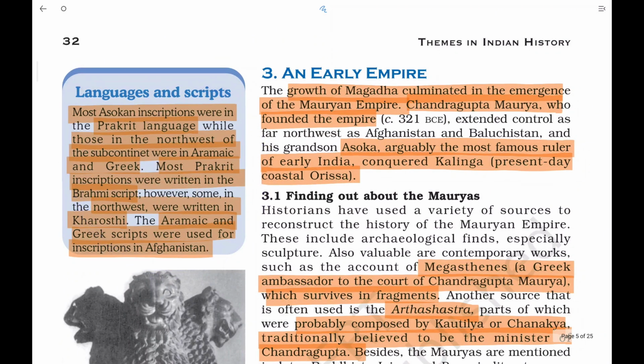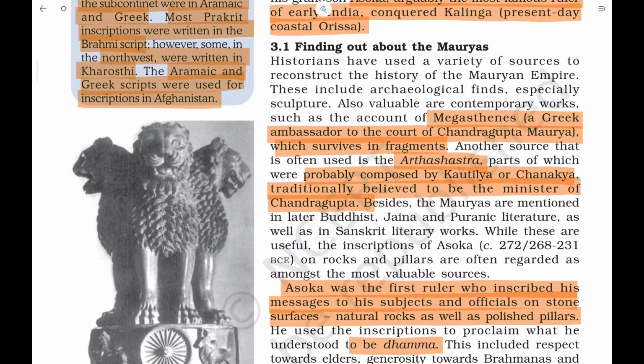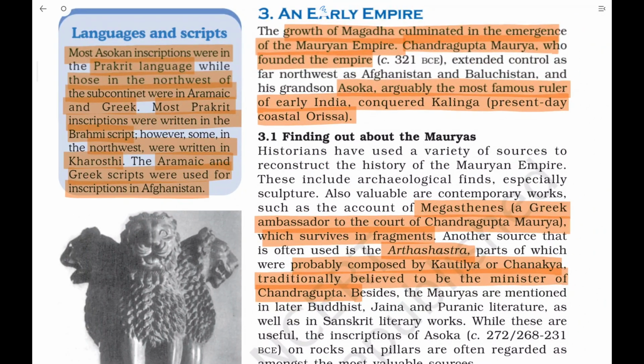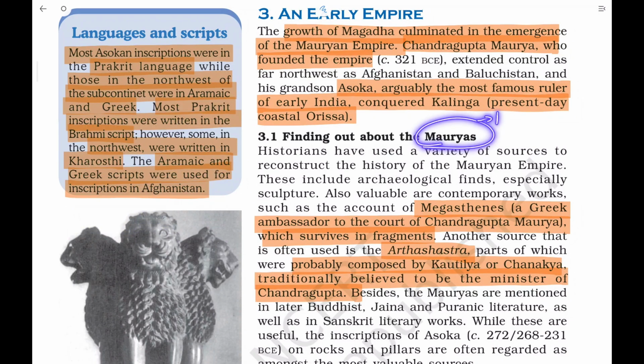So you can give this example of scripts, that the diversity in the Ashokan inscriptions was such that the Aramaic script, Kharosthi script, Brahmi script, etc., were used. Now, finding out about the Mauryans, let's start with this paragraph. Where do we find the information? For example, I've already told you in the Indus Valley chapter that there are potteries and archaeological evidences which tell us about the nature of the polity, society, economy, etc. So for the Mauryans, we find the archaeological sources.